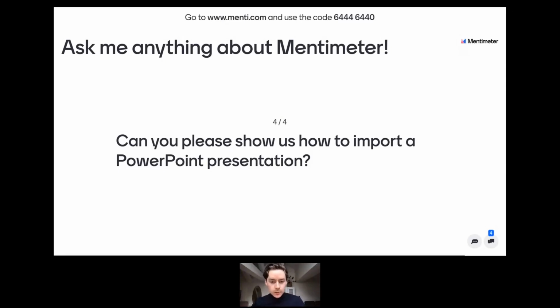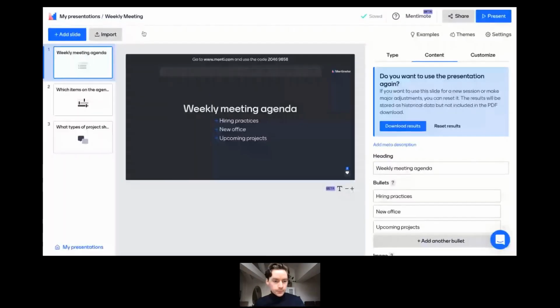Can I show you how to import a PowerPoint presentation? Absolutely. Let me toggle back and forth a bit here. Sorry about that. If you want to import a PowerPoint presentation, I think Emma will be able to send a YouTube video on this, and there's a help article on how to integrate Mentimeter with PowerPoint.